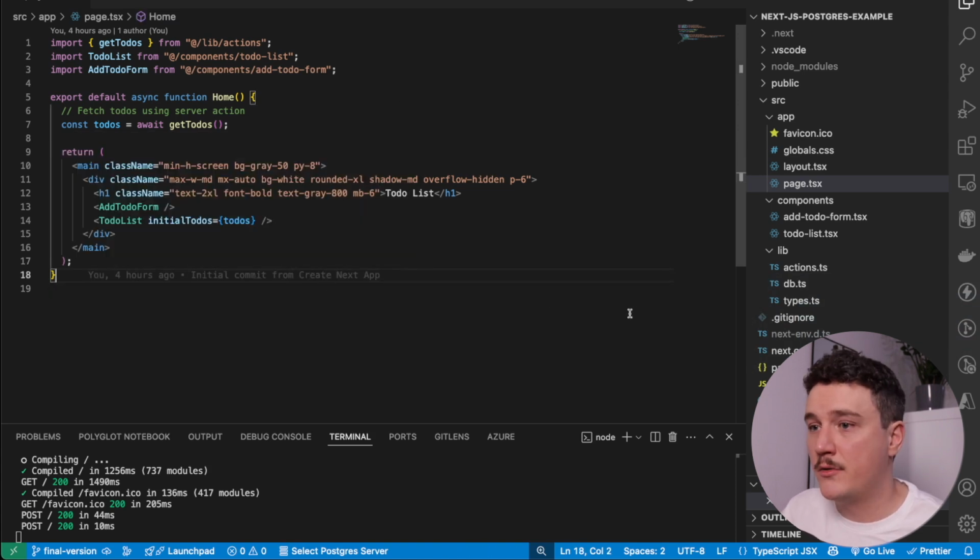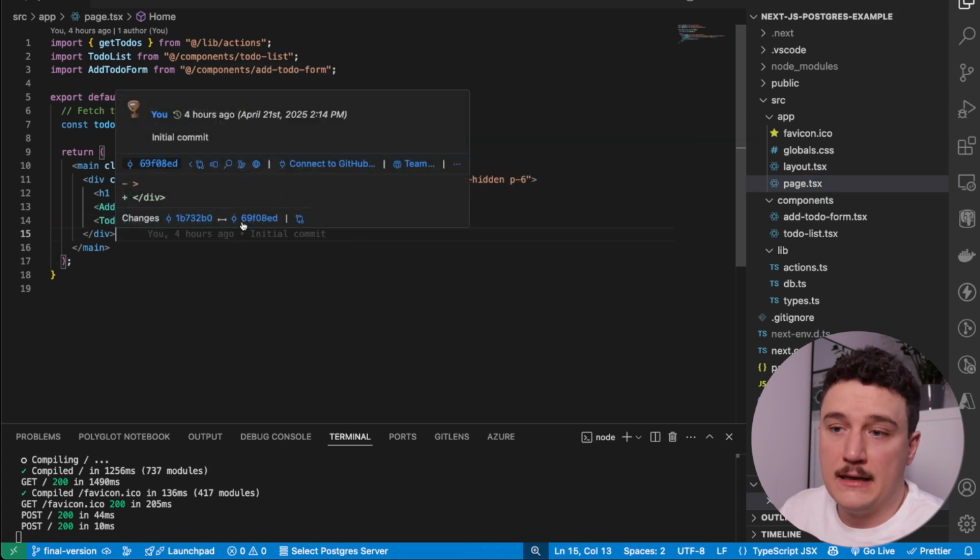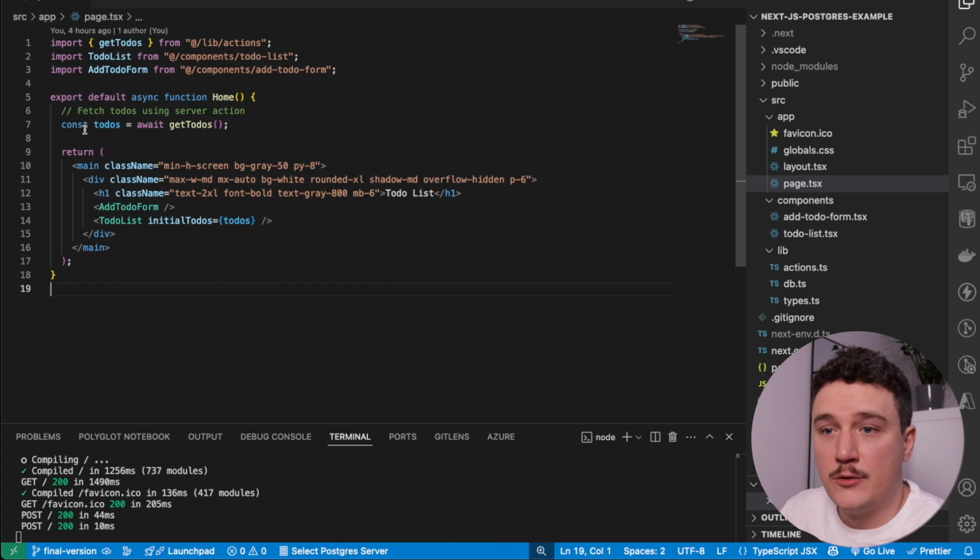So just to give you a quick overview of this application right now, we have this page.tsx where we render the addTodo form component and to-do list component. And the to-do list component gets the to-dos as a prop, and we are using this getTodos server action to get the to-dos.